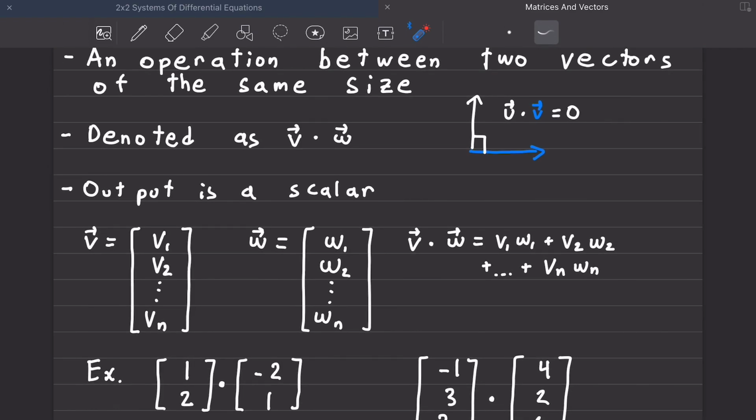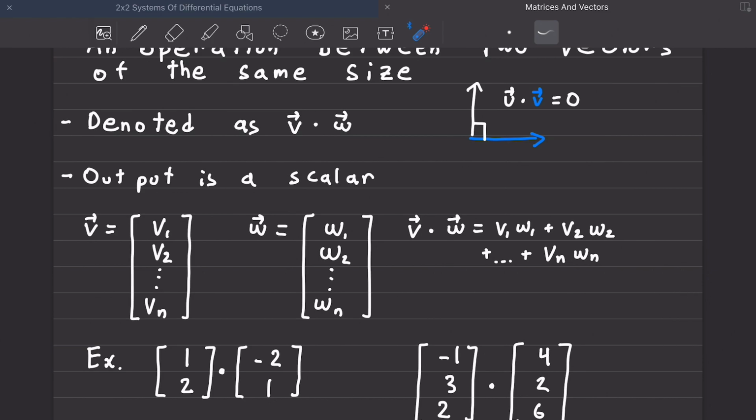So finally, you're obviously interested in how we actually compute this thing. We're going to consider two vectors, v and w, both having length from 1 all the way up to n, right? And it's very important they have the same length. So v dot w is we're just taking the first two and multiplying them, and then adding the second two, and then so on and so forth. So it's v1 w1 plus v2 w2 plus v3 w3 and so on, all the way up to vn wn. That's really all there is to it.